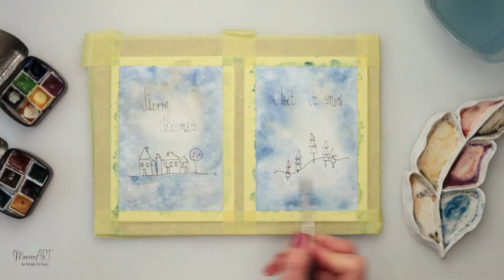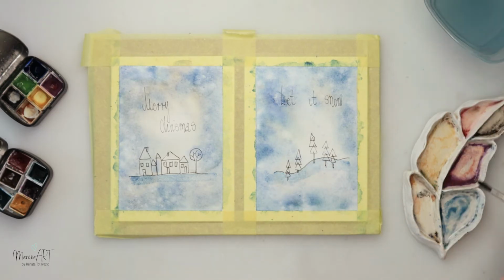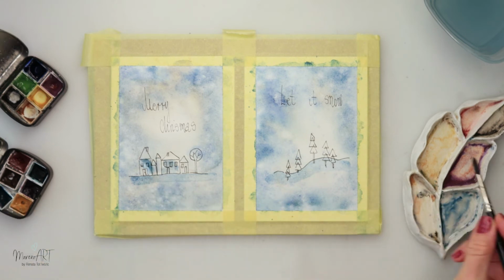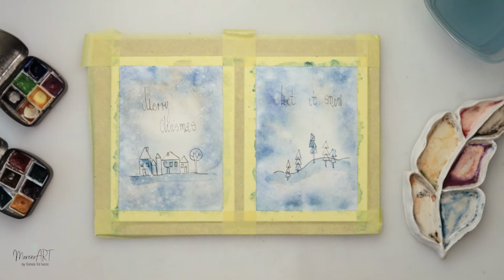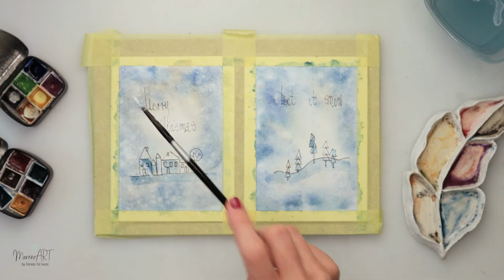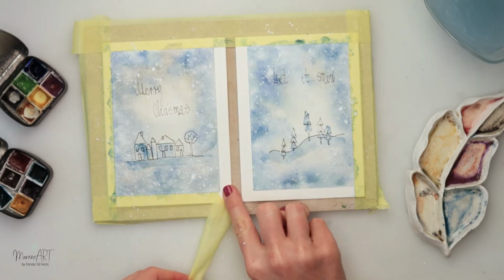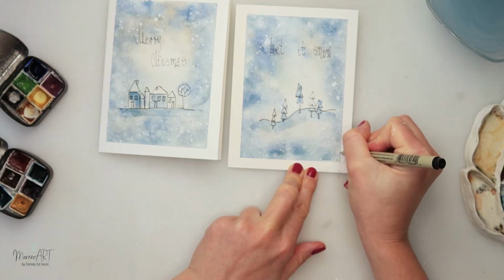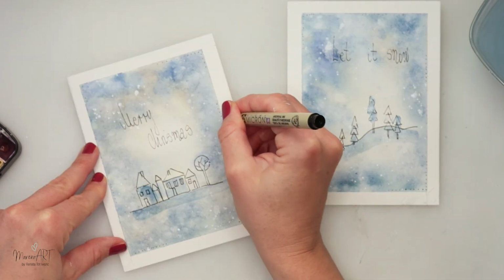When I finished with the text, I added a little bit of the blue turquoise I used previously and did a couple of details with that color. I also added some splatters with white on top, just to make it snowy and a little more wintery. And I will be adding a little more detail with the ink pen, just some borders, some dots, some lines to embellish it a little more.